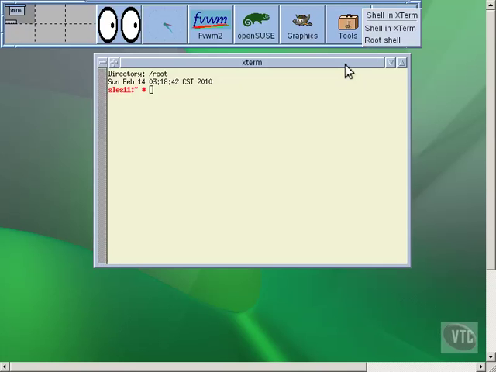So as you can see, a window manager is one step up from simply using the command line, but it's not to the point of a fully blown, fully enhanced desktop such as we might see with GNOME or KDE or the common desktop environment. We're going to take a look at examples of those here in just a moment. But this is a very basic window manager, FVWM2. You can install it on any number of distributions, Linux or Unix, and it's a very minimal window manager, but at the same time provides you with a lot of functionality and a terminal window you can work with.